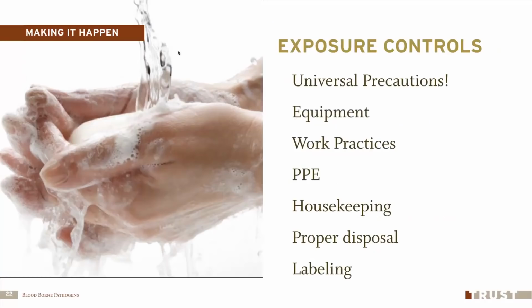But exposure controls, the number one thing, the best way to prevent becoming in contact with that is simply universal precautions. It's simply not putting yourself at risk. It's keeping your hands washed. Believe it or not, just simple water and a little bit of soap, and washing if you become in contact with something is the best way to protect getting something into you. So universal precautions, assuming that all blood and other materials are infectious. If you assume that and you treat it that way, you protect yourself. You're likely to not contract one of those diseases that way.